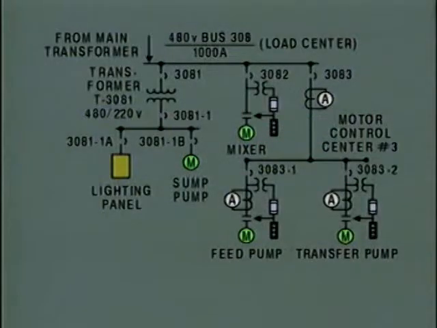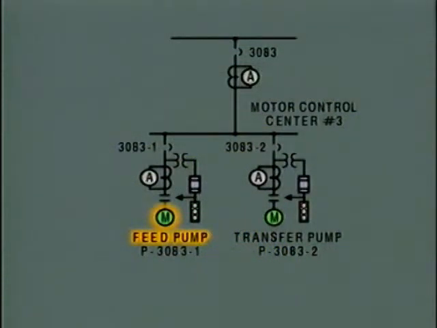Before many kinds of maintenance can be done on plant equipment, the equipment must be isolated. For electrical equipment, this means separating the equipment from the supply of electrical power. To get an idea of how electrical diagrams can help when you need to isolate equipment, let's look at an example. In this example, the feed pump motor has to be shut down for repairs while the rest of the system remains in service. On the diagram, we can see that the feed pump motor is fed by motor control center number 3.